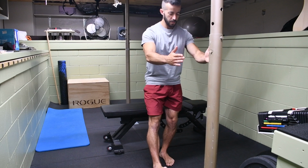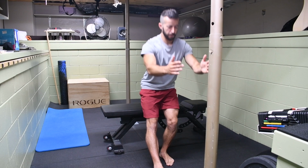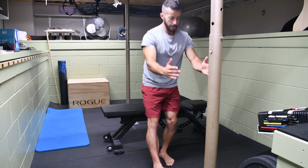Continuing to progress this, now we're gonna take the band away and actually use both directions without the assistance. So this is our goal ultimately, is to be able to build strength and stability to the point where we don't need that band anymore, and we can just simply rely on the strength and stability of our leg here to do both the sit and stand.